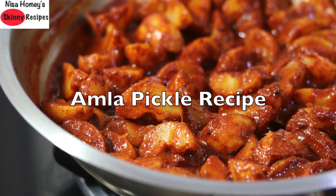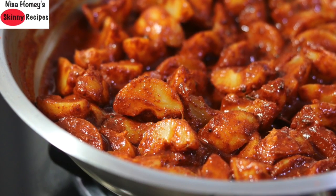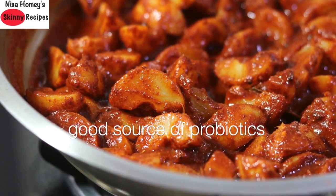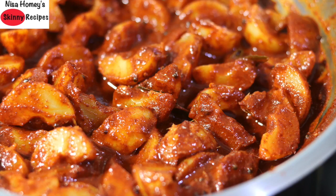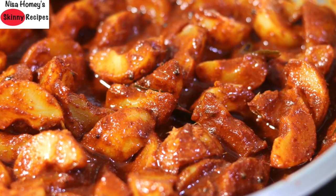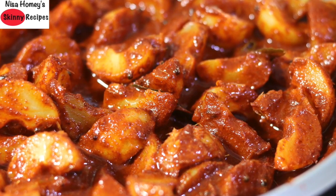Today I'm sharing my way of making Amla pickle in the traditional way. Homemade pickles are a good source of probiotics, also known as gut-friendly healthy bacteria. This pickle will stay good at room temperature and does not require any refrigeration.